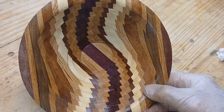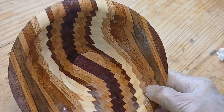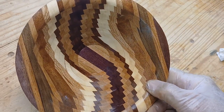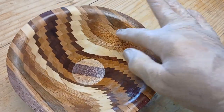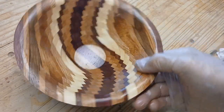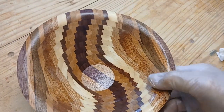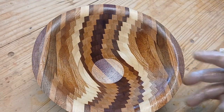So I'll probably do 7 or 8 coats is what I usually do. That's thinned down pretty thin. And it takes several coats to get that look that I want as a semi-gloss. But it gives the depth to some of the wood, especially like the mahogany right in there. Gives a nice depth to that. And the walnut too. So anyway, I kind of like that. It turned out pretty well, I think, for taking a bunch of scrap and putting it together.